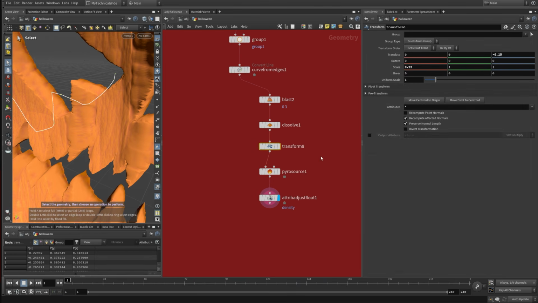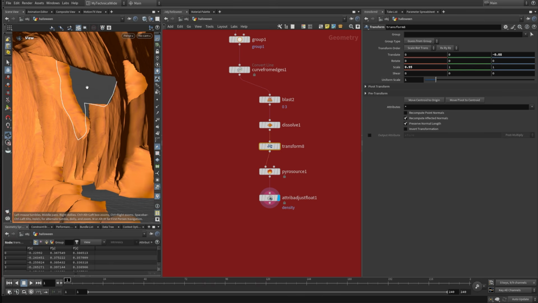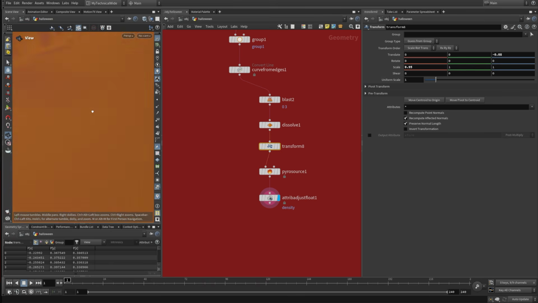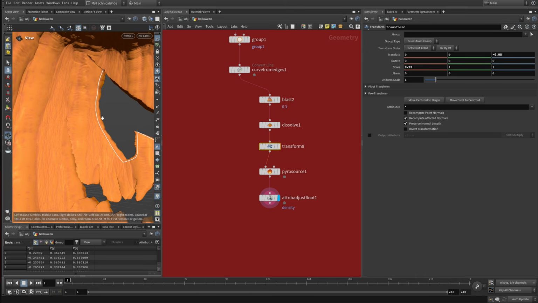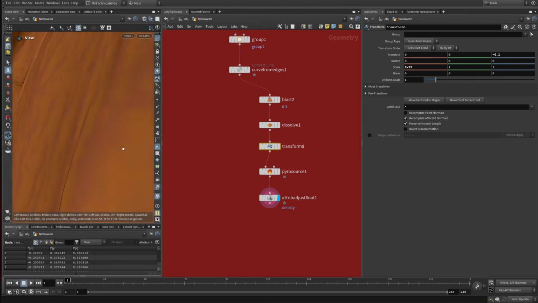With this transform node, maybe we can do that. Yeah, something a bit closer like that. Okay, that should be good. Okay, maybe not that much. That one. Yeah, something more like that.